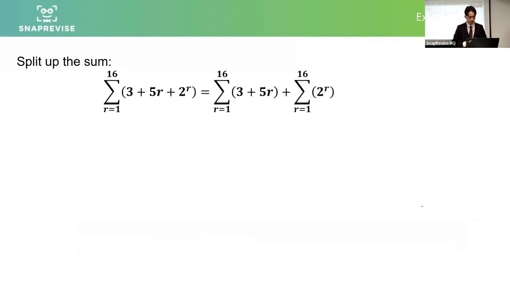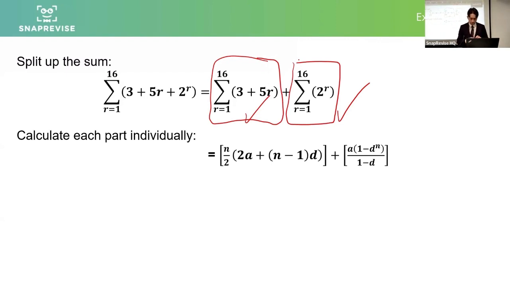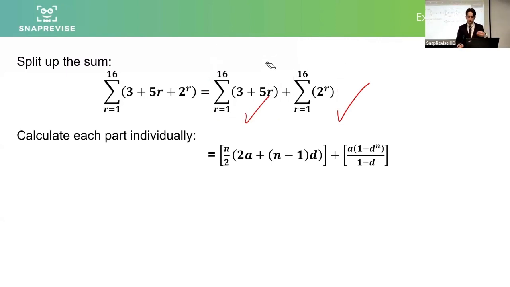Now let's have a little look at this question here, this show that question. You're given the sum, which your calculator can deal with, something like this. But again, it's just going to do it, so we need to think about breaking this up. Your first mark will be from appreciating that you can split this into two summations. Hopefully we're all familiar with the sigma notation. What is really important in identifying is that this first chunk is an arithmetic series, and this one is a geometric. So hopefully you've seen that before, but that will then point us towards the summation for a series that's arithmetic and geometric.